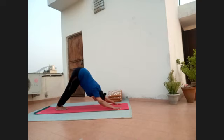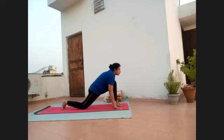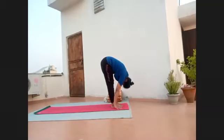And the next inhalation, bring your left leg forward between the hands. Push the right leg more back and breathe. As you exhale, bring the right leg forward. Stay there. Press the hands down. Breathe.